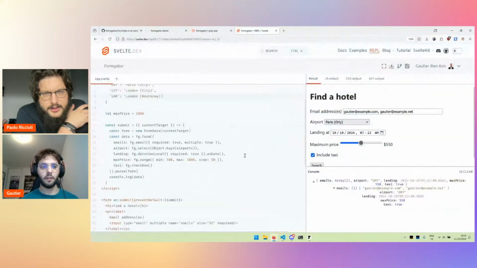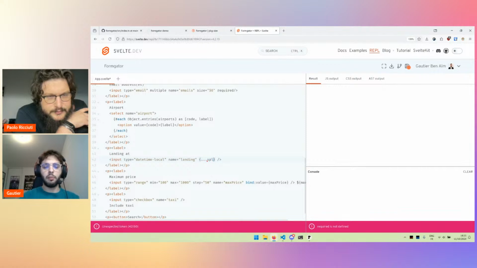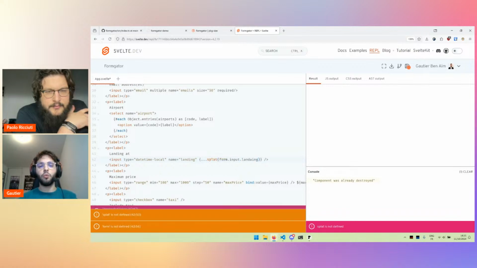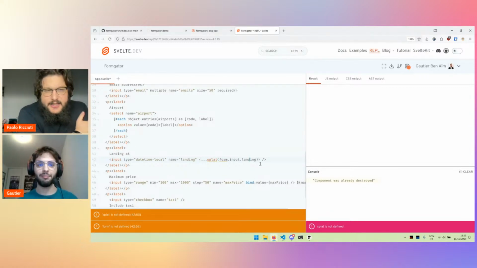No, I think it's clear. So instead, you would be able to do splat form dot input dot the name, and it will put whatever is needed at the right place. Yeah, that's very interesting. I will definitely take a look at this. Thank you for presenting.